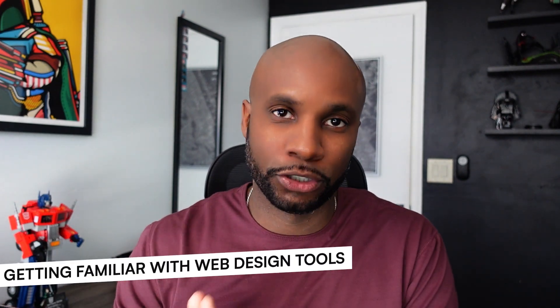Step two is getting familiar with web design tools. We're a branding and web design agency, so there are a few tools we use for almost everything. One is Figma — that's our prototyping tool to create high-fidelity wireframes. We don't even do low-fi or mid-fi; we go straight from the client's sitemap, which is basically the architecture and blueprint of a website, straight into high fidelity, because most clients don't fully understand low-fi and aren't getting a ton of value from it. They love to see what the website is actually going to look like.